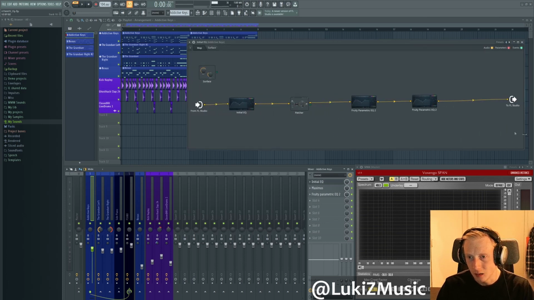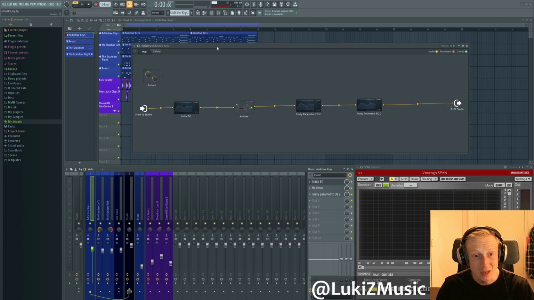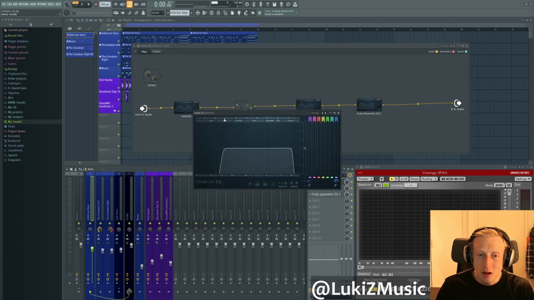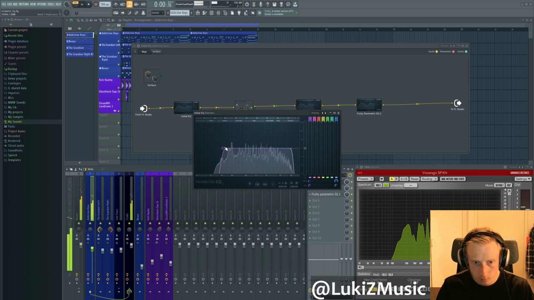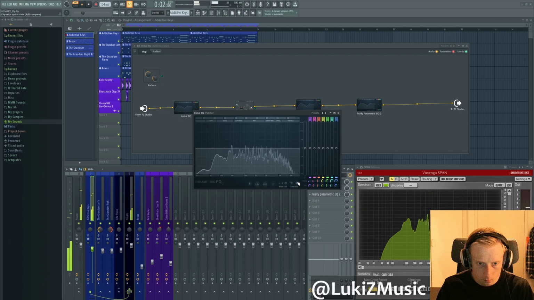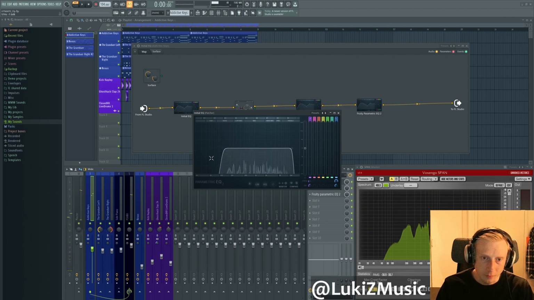So for the mixing, I started by making some EQing. And yes, this seems like a mess, but that's how I EQ my pianos. So I want my piano to be huge, and I don't want to lose a lot of the piano, but I also know that I need a bass later, one of the three key elements. So what I did was that I applied a high pass filter to it, around 130 Hz, to kind of get rid of the very low end.